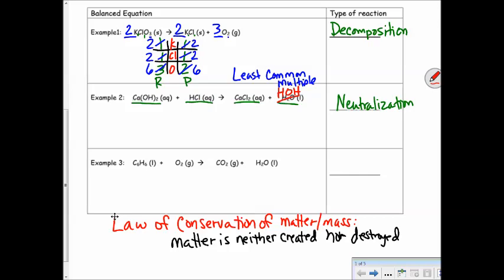Once again, we will construct a little table in the middle, like so. And we will put our groups there. So we have calcium, we have hydroxide, we have the hydrogen, and we have the chlorine. 4 different things. We're going to keep the hydroxides together as a group because now that I've changed my water, I've made it a hydroxide group on each side, and I can balance them by hydroxide groups, and it makes it a whole lot easier.